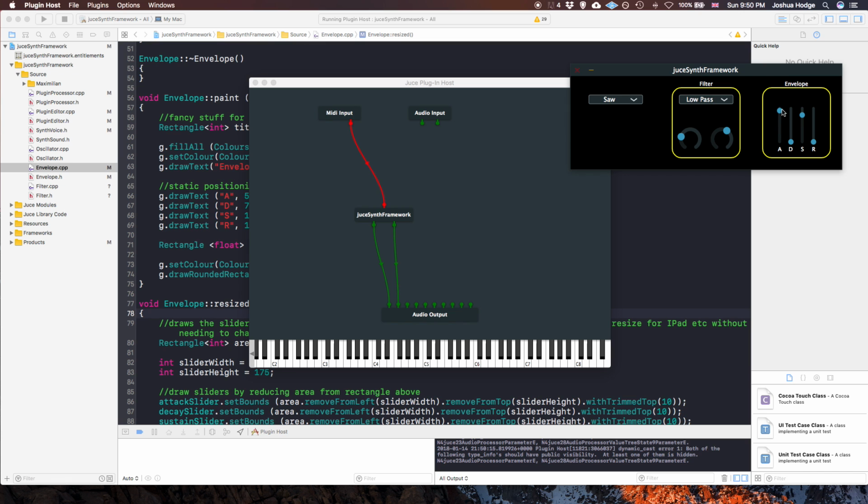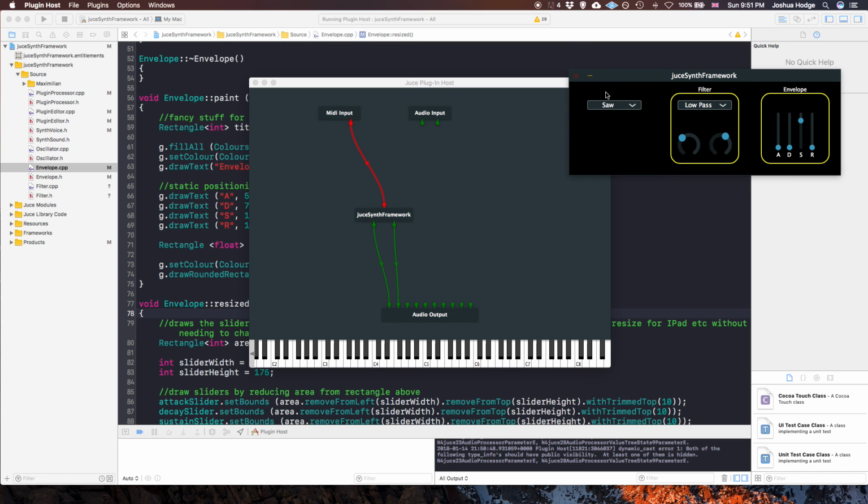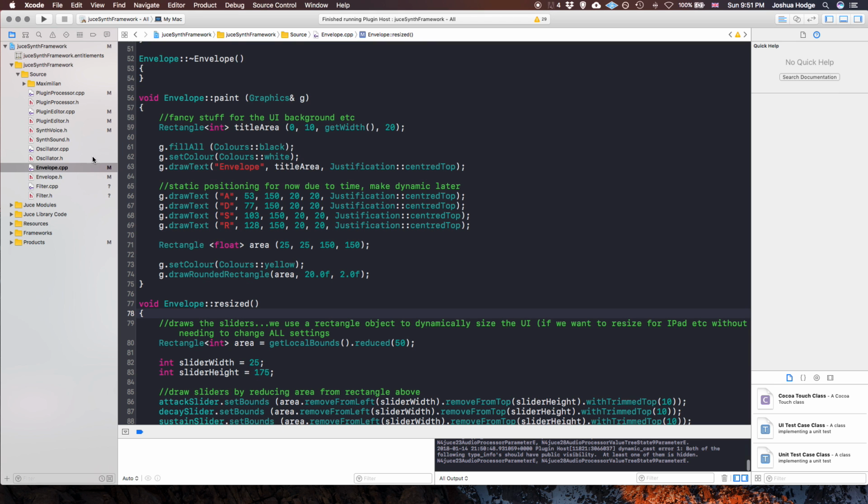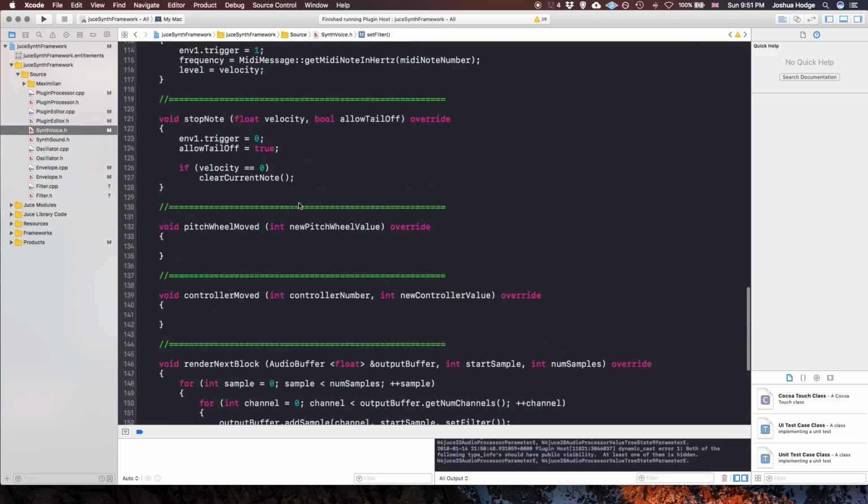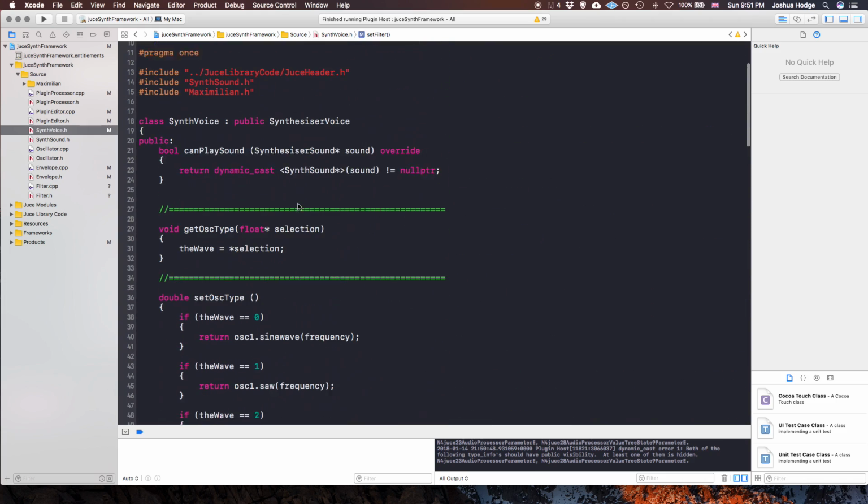And then let's make sure our envelope is still working fine. Okay, cool. So it looks like our envelope isn't working right. So let's see why that is, and then we can also put a nice little square around the oscillator as well.